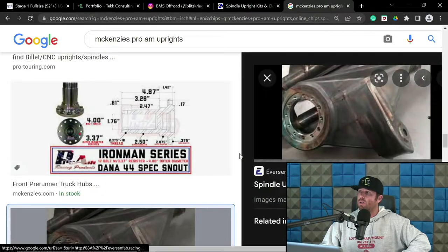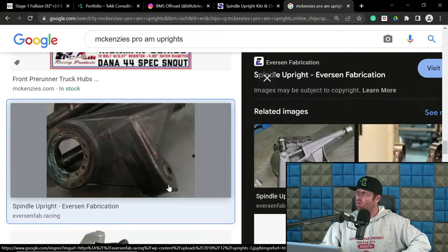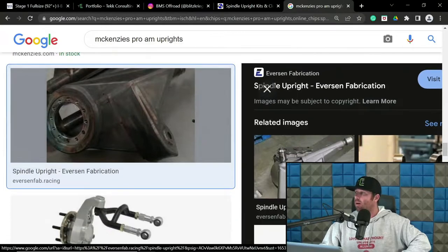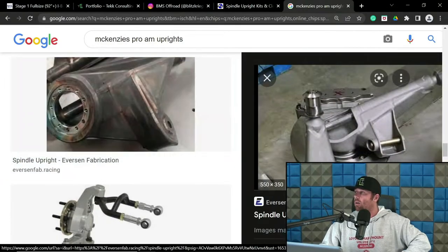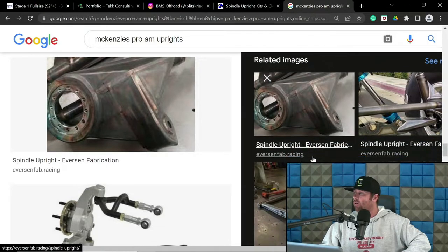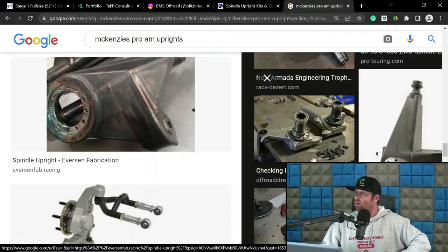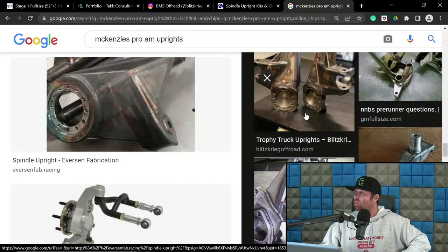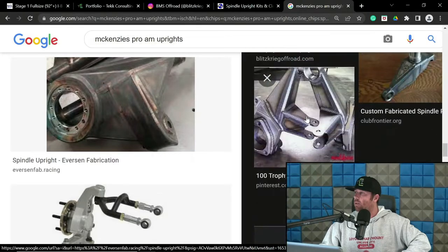Everson, I think Everson might be using Pro-Am stuff. That looks very familiar. This may be Pro-Am. Oh, I don't think it is Pro-Am. He might be doing his own. So Everson could probably make uprights for you too. Spindle upright. Yeah, I'm sure Everson could, as with a bunch of other companies as well. There's Blitzkrieg right there. Nate Hansen, again.